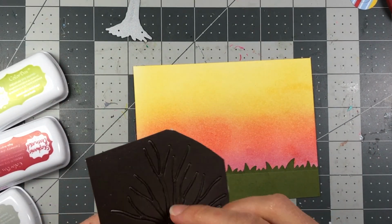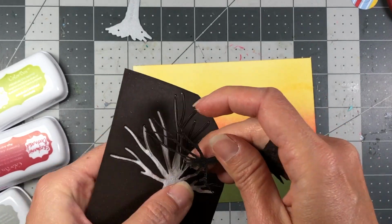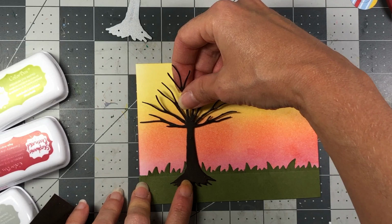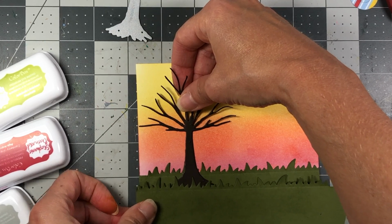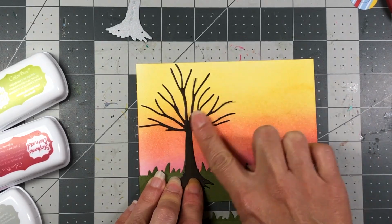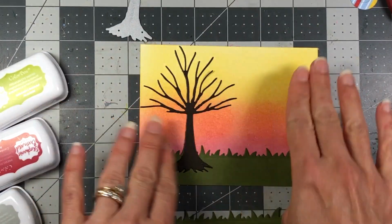And then I'm going to take my tree, and you can see I did put the double-sided adhesive there, so I have to be careful when I take that up because those branches are so thin. And I'm going to position that on my card layer. I'm just seeing how far down I want it to go because I want to leave room there for another layer of grass. So I'm just pressing that down really well.